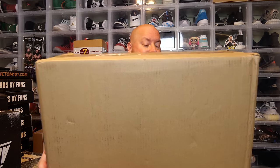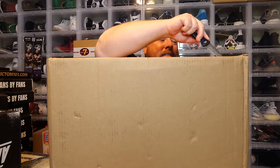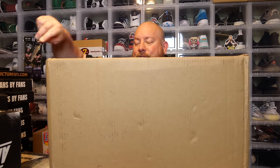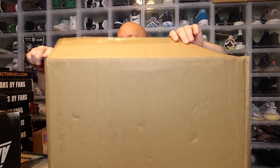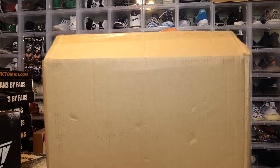Today I'm opening up a $300 child's collectibles Funko Pop mystery box — this thing is huge. It was delivered a couple weeks ago, shipped on June 29th. It's $300 and I think there's like something like 24 pops in here or some craziness, so I don't know if I'm gonna do them all in one video, because that's gonna be like a 30-minute video looking up all the prices.